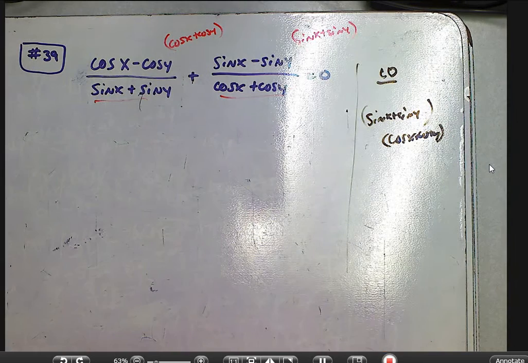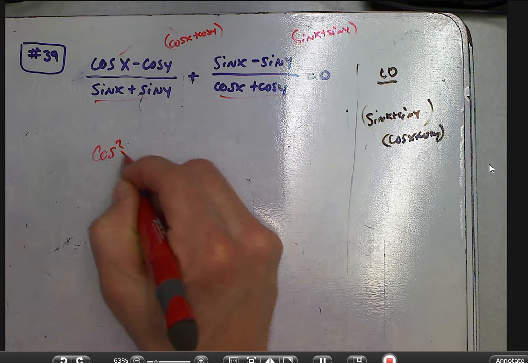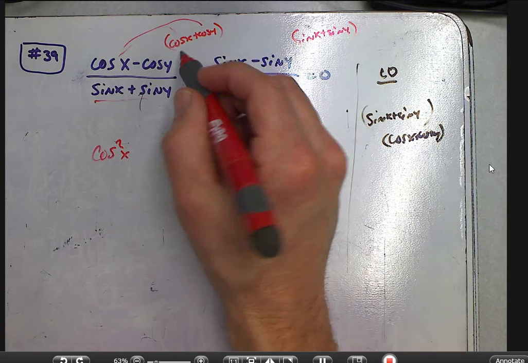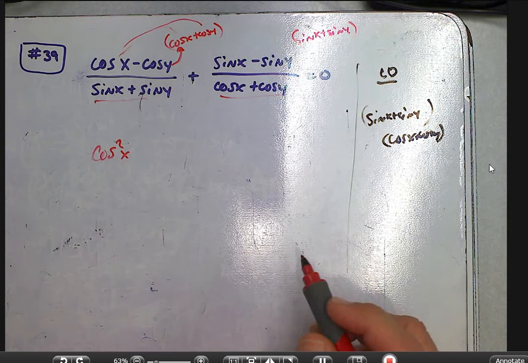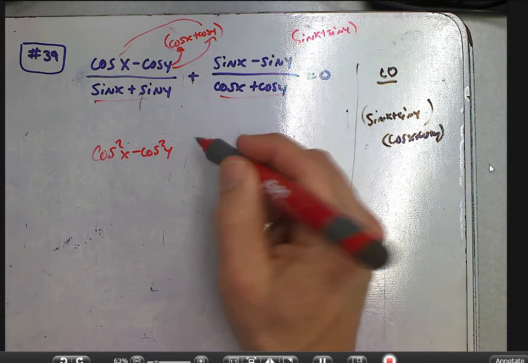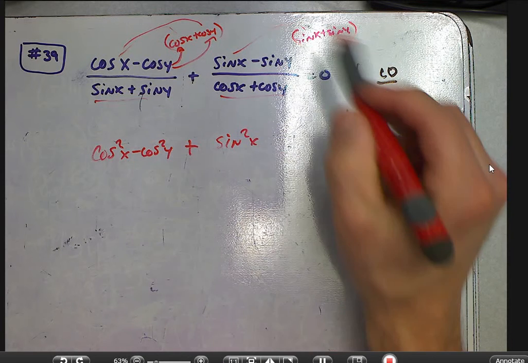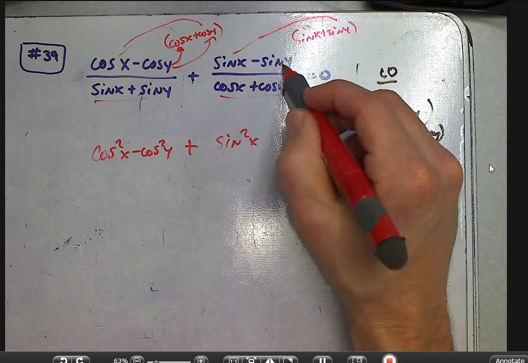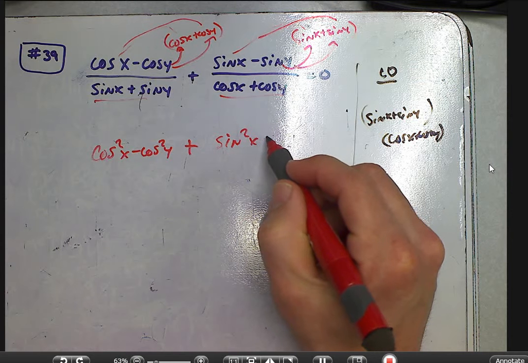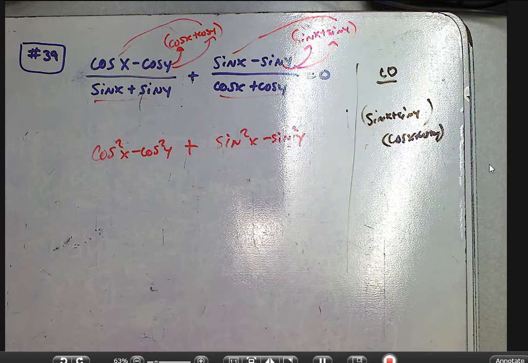So on the left one, top and bottom by sine x plus sine y. Okay? So after I multiply top and bottom, do distributive property, that gives me cosine squared x. And then this is going to give me positive cosine x cosine y. Then on the bottom here, it's going to give me negative cosine x cosine y, so that's going to cancel out. And that'll leave me with minus cosine squared y, and that's the first fraction. And then plus distributive property, sine squared x, and then sine x sine y, negative sine x sine y, so those cancel each other out. And minus sine squared y, like that. Okay?